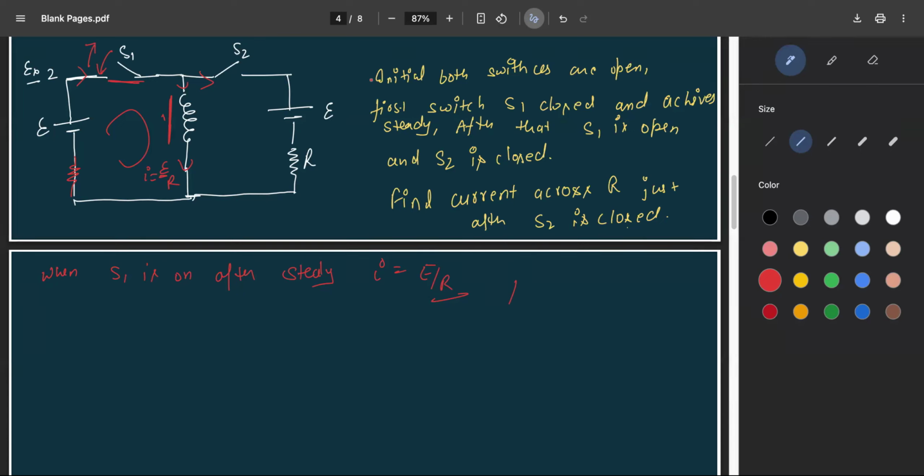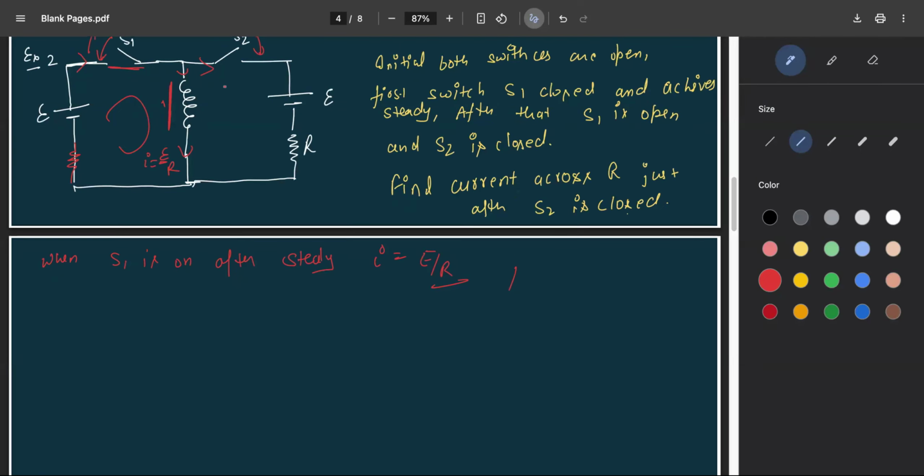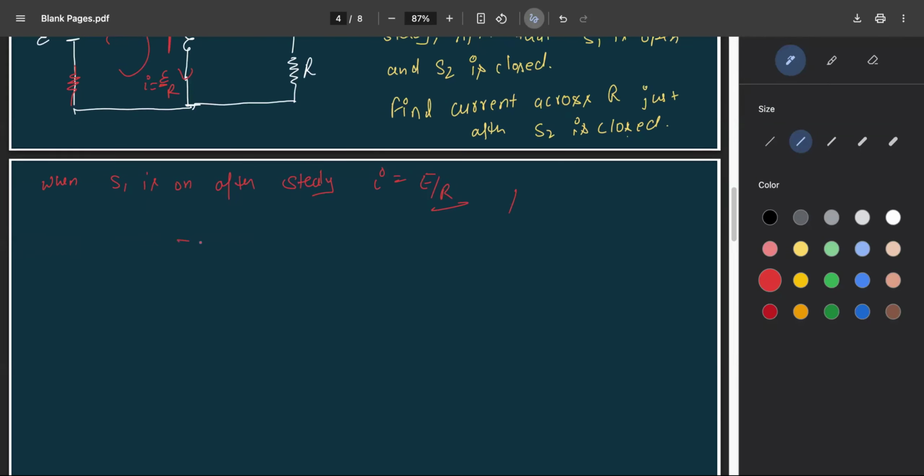The moment you turned it off and you close it, you got into a new picture. What is that picture? At this instant, the moment you close it, this wire got closed. There's a potential over here, and a resistance over here. But the moment you close it, what happened at that moment? This inductor had a current across it. What was that? I is equal to E by R.